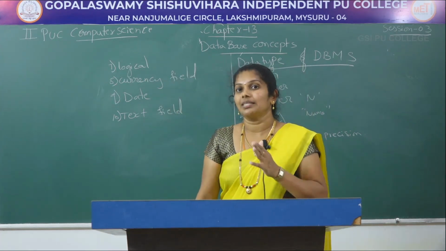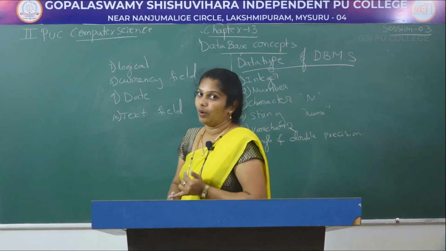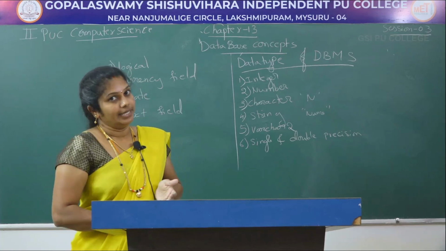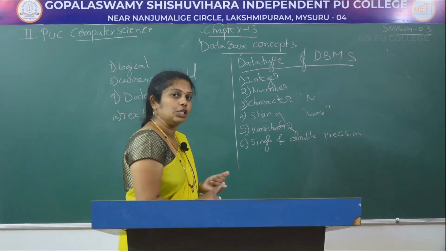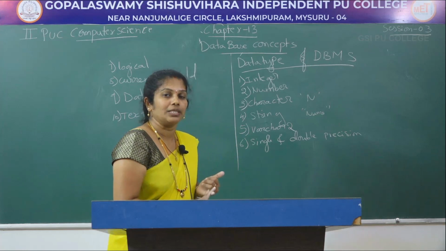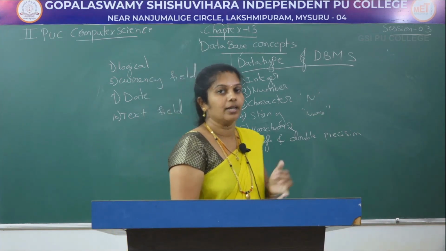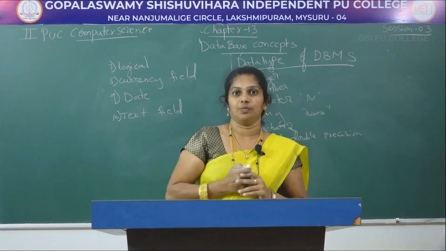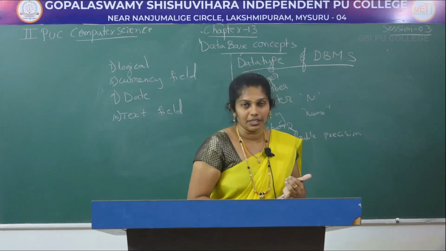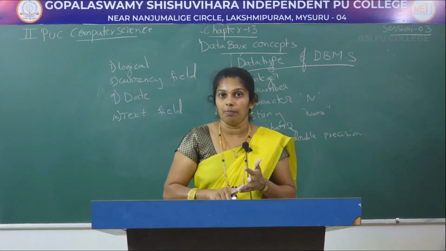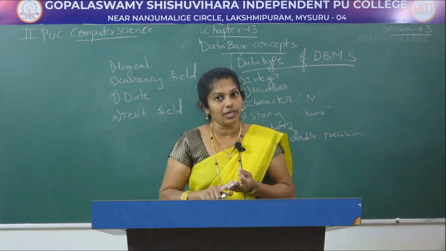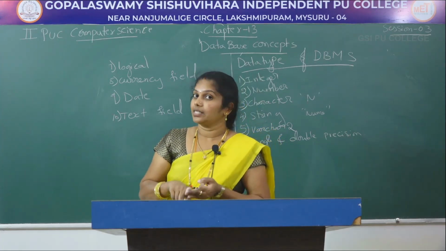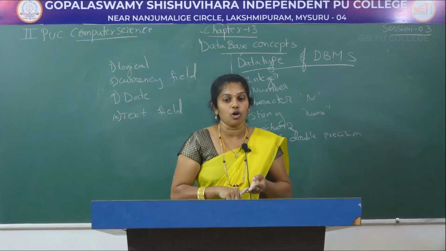Then in this class, what are the things you came to know? That is the advantages of DBMS as well as data types used in DBMS. Once again, I am to recall the advantages of DBMS. Under that, the first one is centralized data management. There is a central system, and sub-systems can all access that data. Centralized data management, data sharing is possible, data security is also there. Only for authorized persons it provides data security, data sharing is also possible.